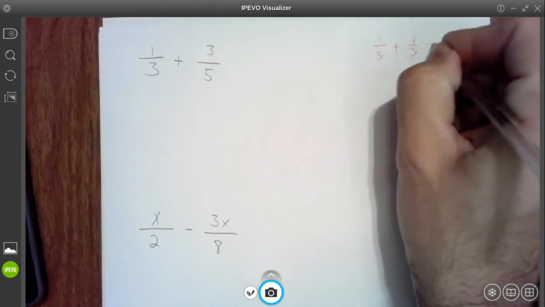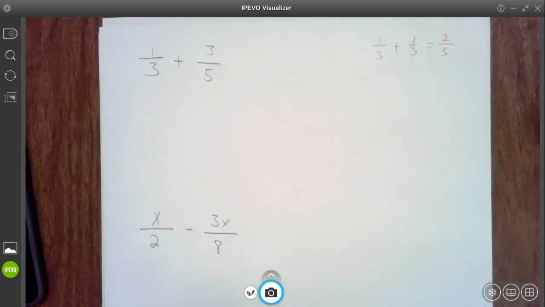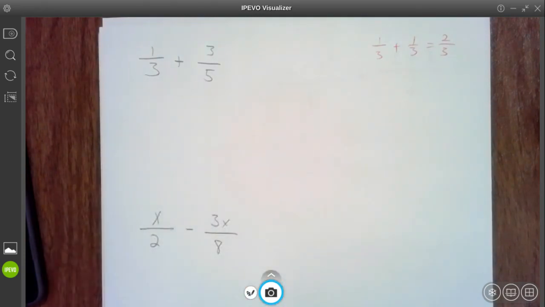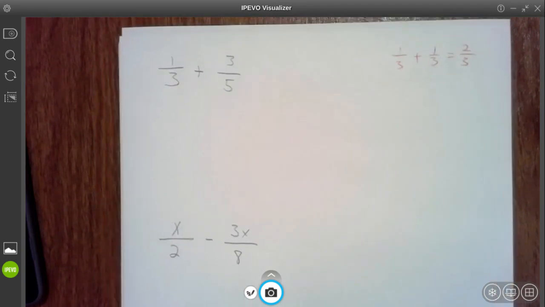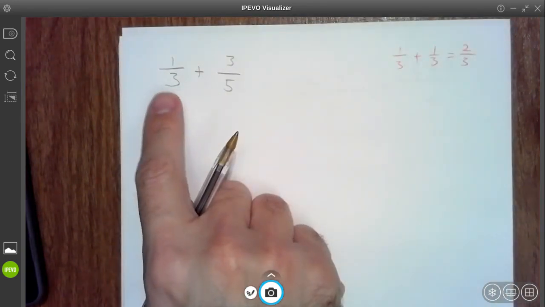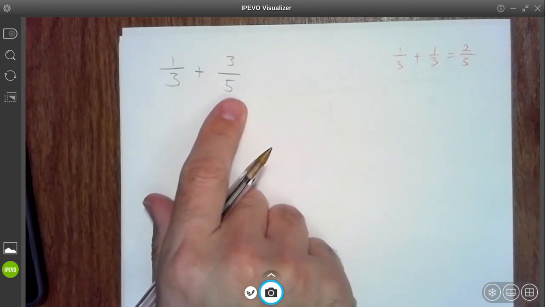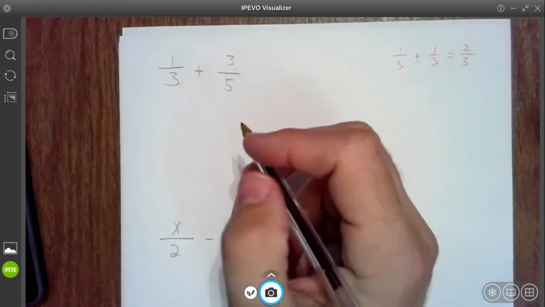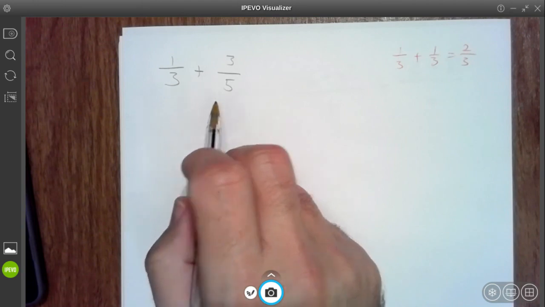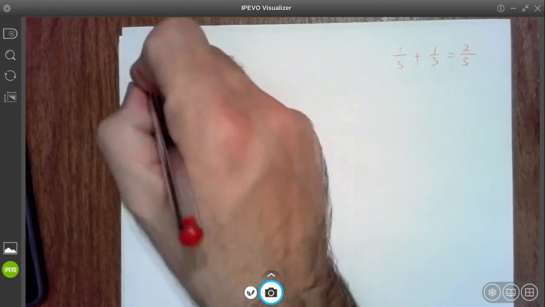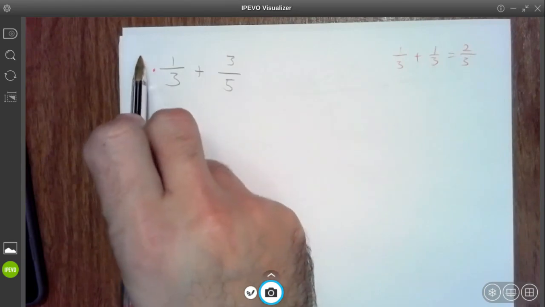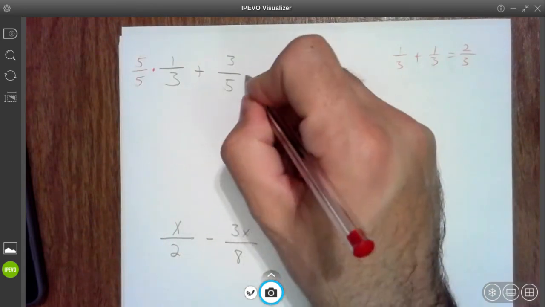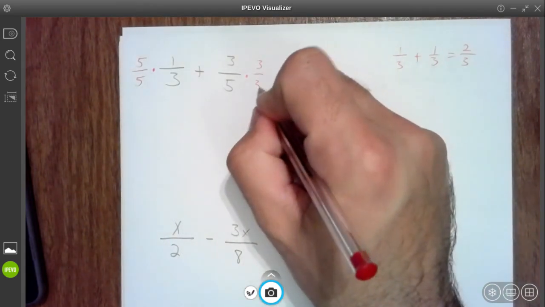We know that 1/3 plus 1/3 is equal to 2/3. But you can't just add straight across whenever the denominators are not the same. You have to give them a common denominator first. So the common denominator for 3 and 5 would be 15. All right, it's a multiple that these both have in common. So to make them have the same denominator, I'm going to scale them up. This one on the left, I'm going to multiply the top and bottom by 5. So I'm going to multiply it by 5 over 5. And this one on the right, I'm going to multiply by 3 over 3.